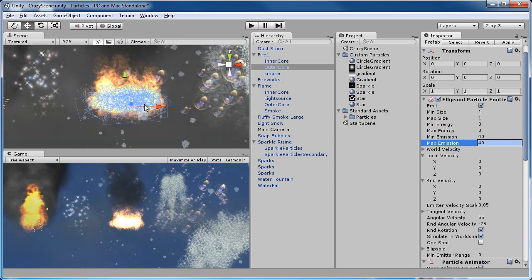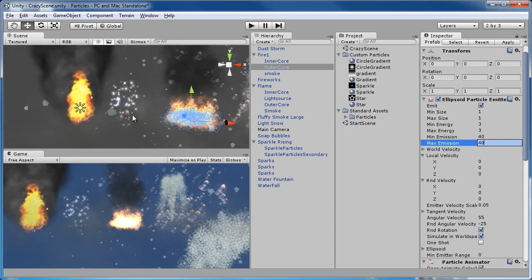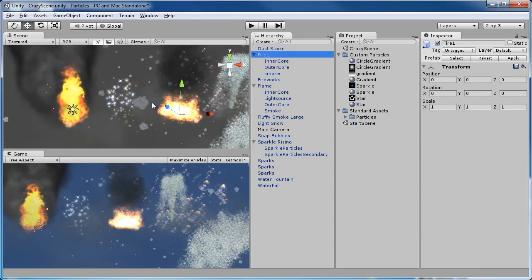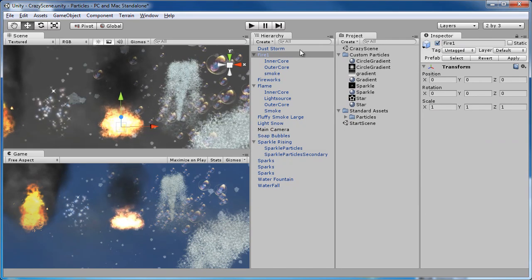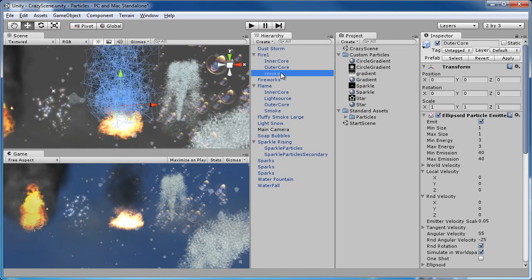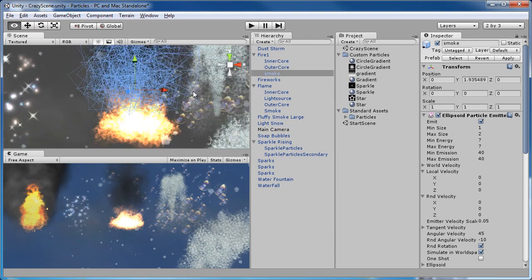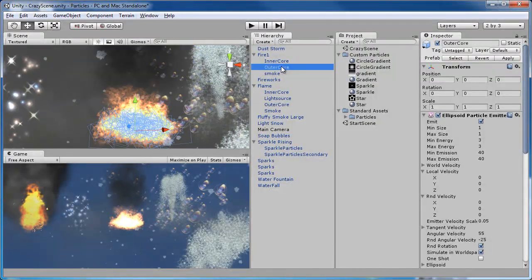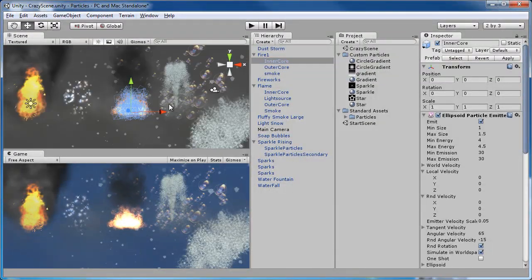So, pretty simple. Looking at a couple of these, you'll notice that for their fire, they do a smart thing. It's actually composed of 3 separate parts, because you can't always get it done with just one bit. So they have a smoke, an outer core, and an inner core.